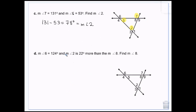Next, angle 2 is 22 more than angle 8. I'm going to label it to try to make it visual. So 6 is 124. That part's easy. 2 is 22 more than 8, so I'm going to call 8 x, because I don't know what it is. Then angle 2 is 22 more than 8, so I have x plus 22 and x. And then I add these two together to find this one.